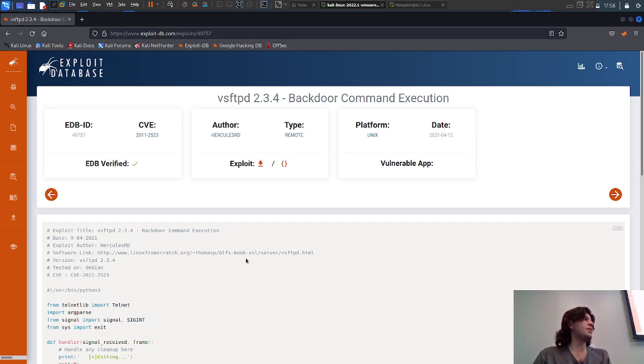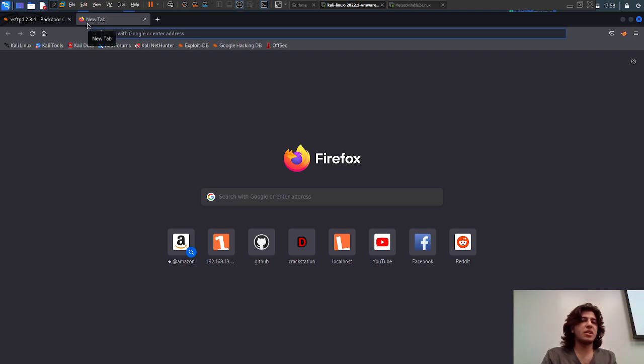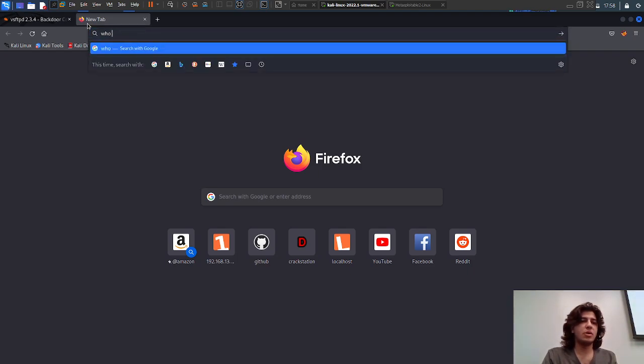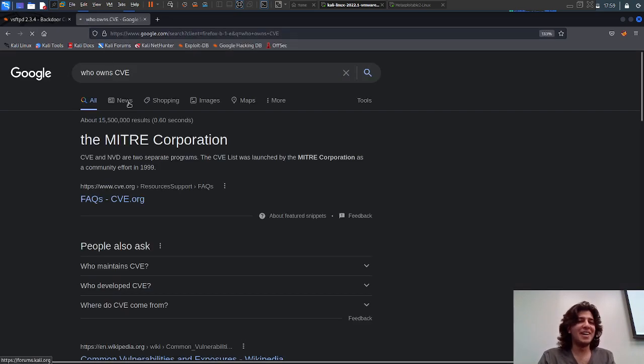An exploit number. It's used to identify an exploit. It's made by who? MITRE? I don't think it was centralized. It is centralized. Anyone know? Oh, it is MITRE.